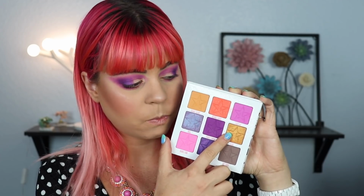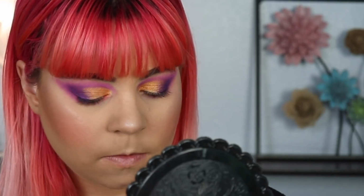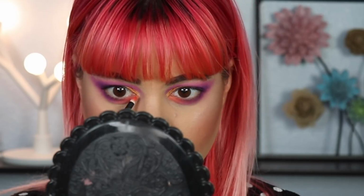I'm then taking my favorite shadow in this palette, which is called Slice, and it's a beautiful kind of golden orange, and I'm just placing this on my lid, sort of creating a bit of a faux cut crease here. I'm trying to be a little bit precise with this, not necessary at all, but sometimes I like the look of cut creases without having to do a cut crease. So I'm then going to go into Orange Crush, and I'm putting this on the first half of my lower lash line just to add a bit of an extra pop of color there. Because I don't know, I just felt like using the shadow. I really like it. I think it's a super pretty kind of neon-y coral.